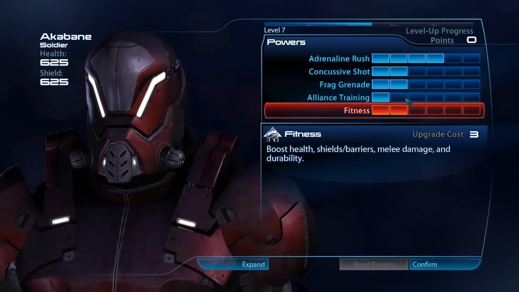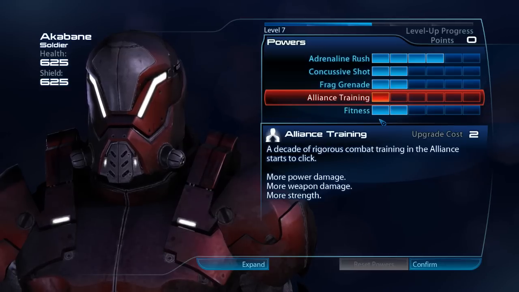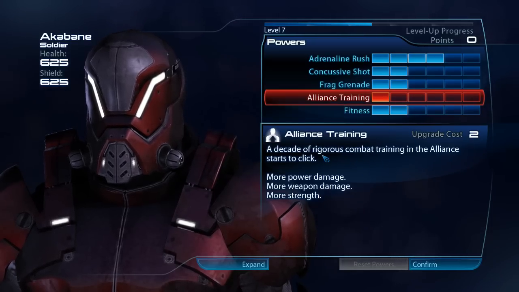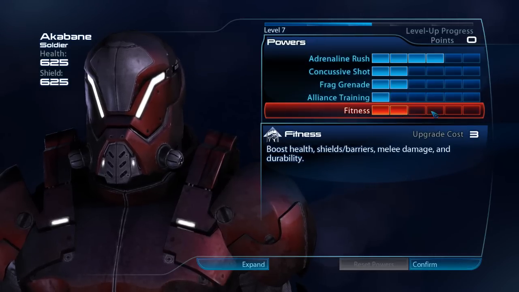This one here, though, is if you want to be more of a Juggernaut style of character. You get to boost your health, shields, and barriers, and your melee damage as well. So not only will Alliance Training increase your strength to do melee damage, this one will actually increase your melee damage. It's kind of like a substitute for melee damage and stuff like that. So that's definitely very cool to check out.